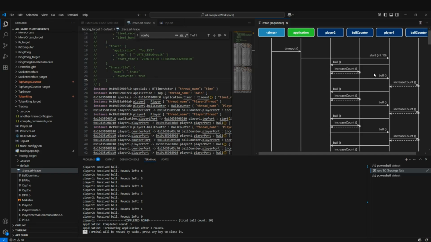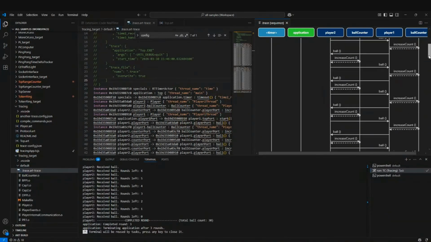And this is the same notation as is used in UML sequence diagrams. This small rectangle that you see on the receiver lifeline shows that the sender is suspended while the receiver is handling that message, and then the reply comes. In this case, this increase count doesn't require any reply data. It's like a void function. That's why the reply is implicit and it's dashed without any label.